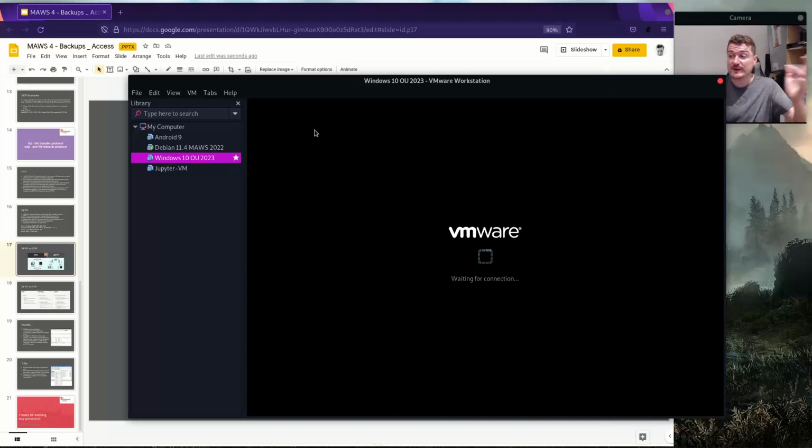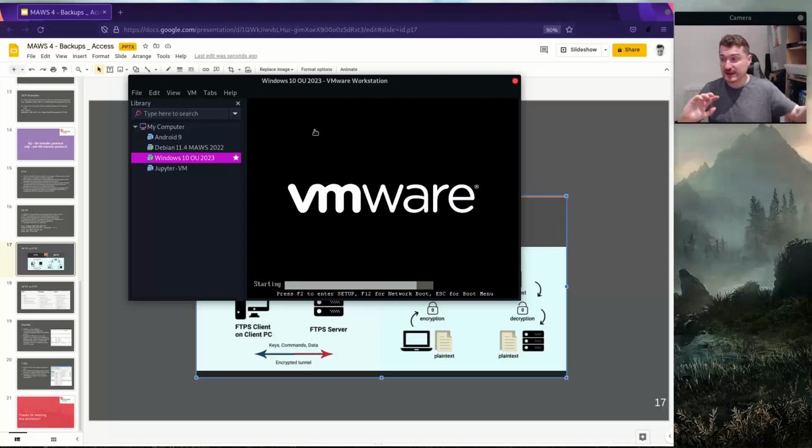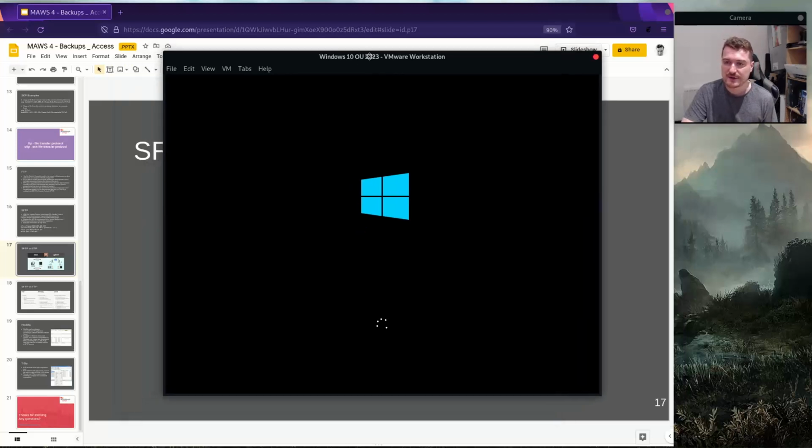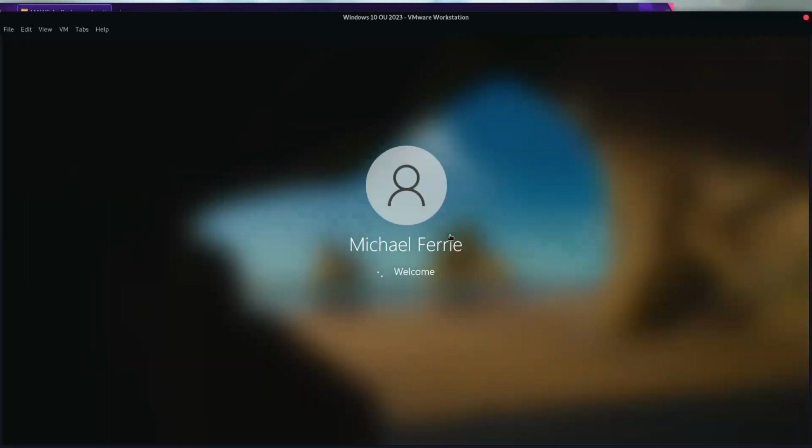Because it's all very well me hacking things together between two random Linux machines that I have open, but let's fire up Windows 10 and then we can try and connect to the web server using Windows 10 to go in and mess about with the files. So hopefully this isn't too painful. It'll let me log in. I don't know. Will it let me log in?